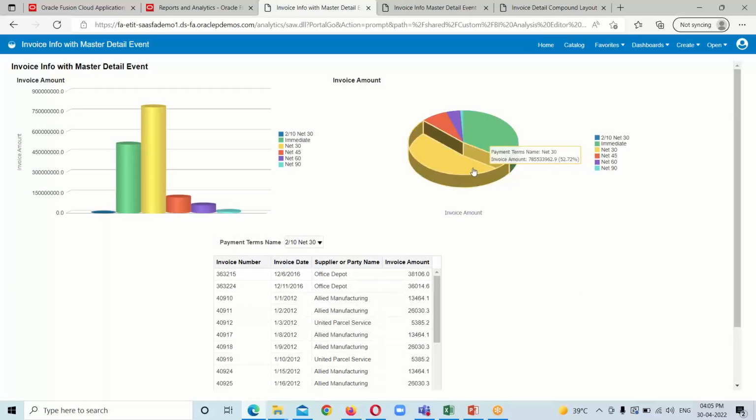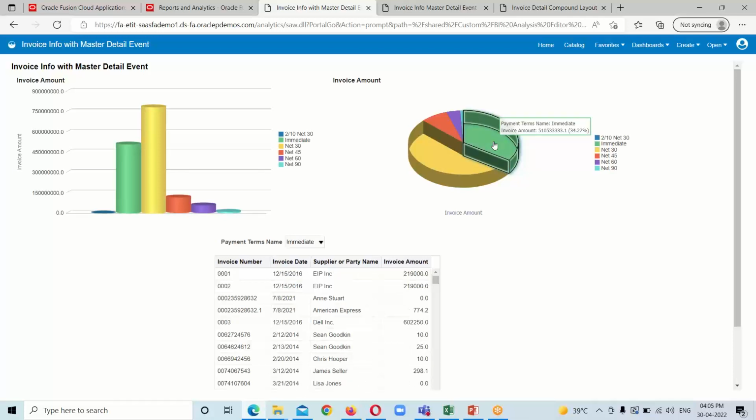And this time I'm going to click on this pie chart, and we'll be able to see the changes in the detailed view. So this time I'm going to select this payment terms name, which is the immediate one. So when I click on this one, here the payment terms name has been changed accordingly, and so we'll be able to see the payment terms name immediate over here also.